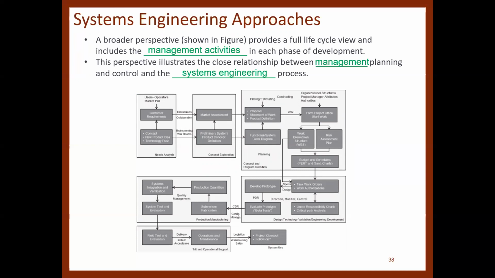So in this figure, you can see there are these dark gray boxes that are part of larger boxes that are light gray. If you start at the top towards the left, you have the need analysis light gray box. And they have some of the activities that are performed in the need analysis. You're basically looking at the customer requirements and also looking at concept, the new product idea, and the technology push.